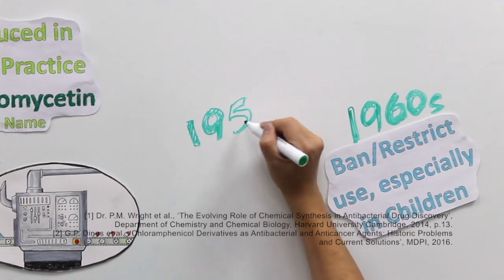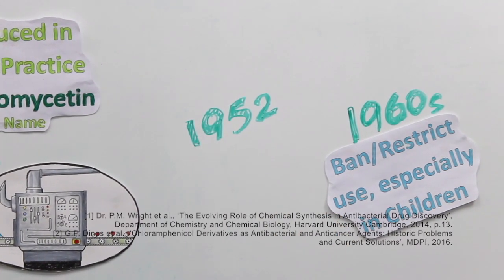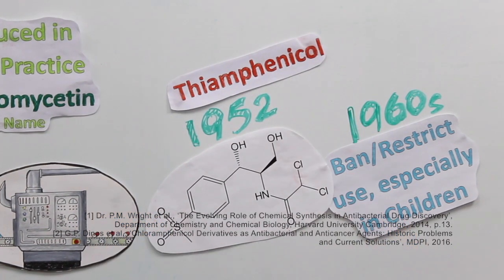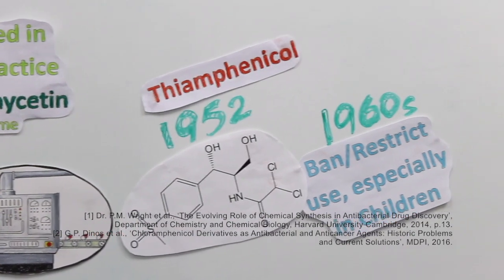In 1952, DDMDA, a structural analogue of chloramphenicol, was first synthesized. The nitro group is replaced with a methylsulfonyl group in DDMDA. While it doesn't cause fatal aplastic anemia, it can cause reversible toxicity in bone marrow and kidneys. However, it was found that the antibacterial activity was weaker in DDMDA than it was in chloramphenicol. Due to this, DDMDA is now primarily used for veterinary practice.